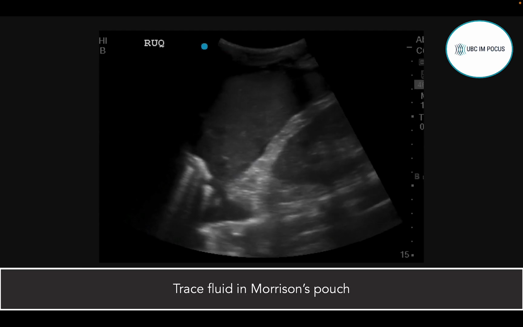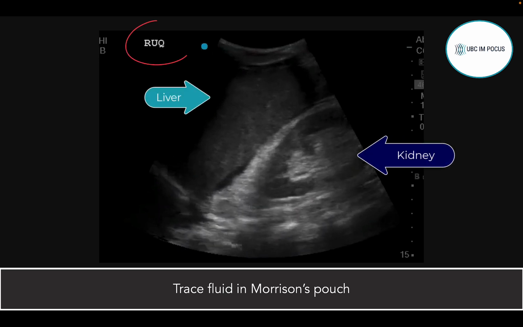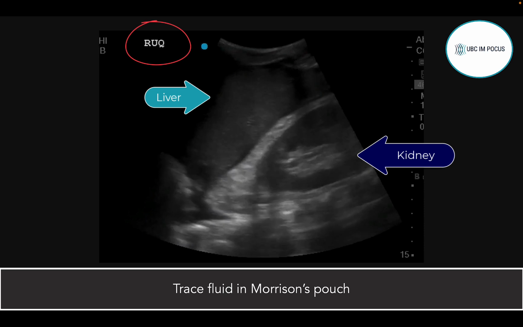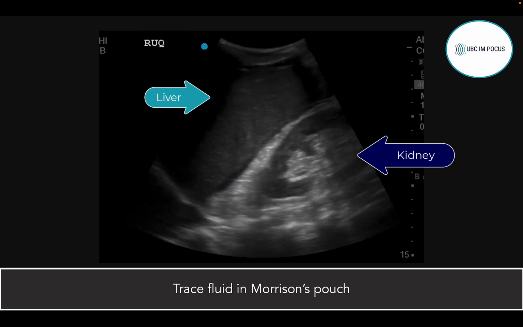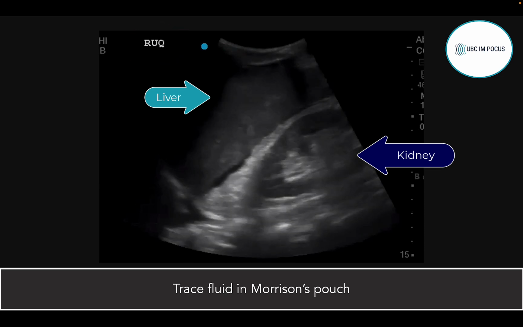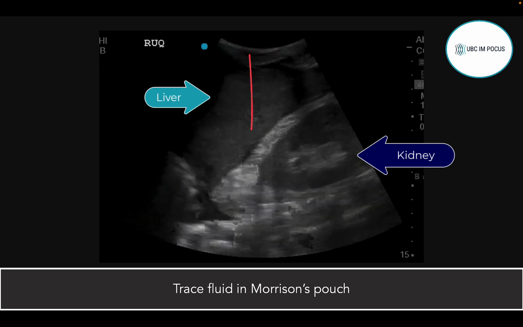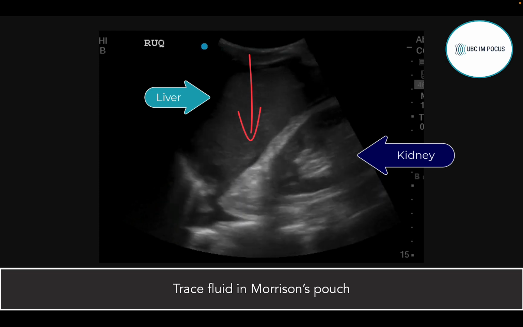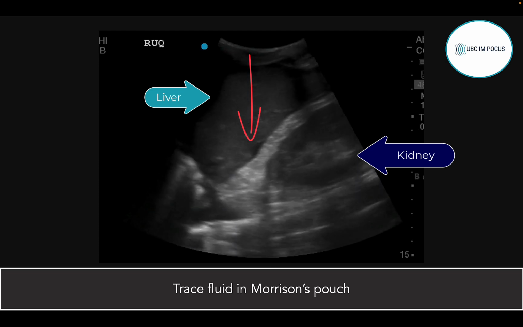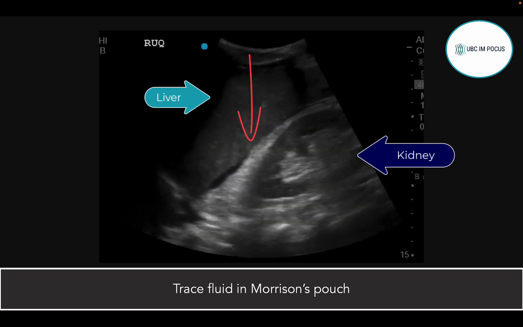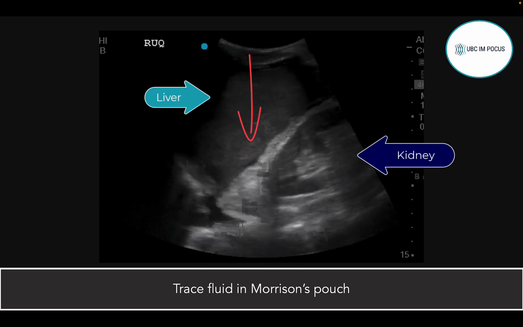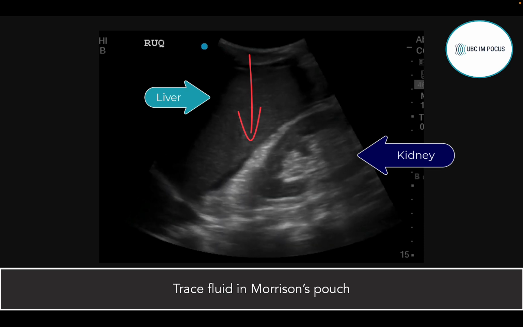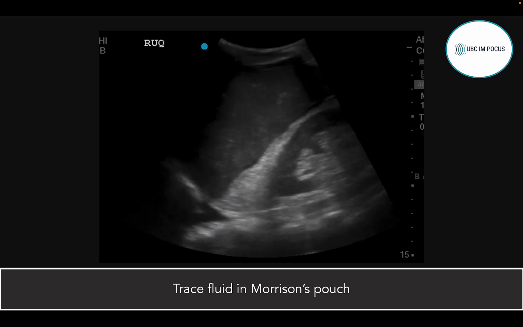Here's another example. So we're still on the right side. You note that we've labeled this as right upper quadrant. It's a good idea to label your abdominal scans if it's not obvious where you are, because right and left can look somewhat similar. So in the right upper quadrant, we're seeing Morrison's pouch, so the hepatorenal interface, and this is a good example of what trace fluid would look like. So if we're talking about ascites and a paracentesis, obviously this is not fluid we would go after. But in a different context, for example, a trauma patient, and you're worried about intra-abdominal bleeding, this could certainly be significant here, this trace black fluid.